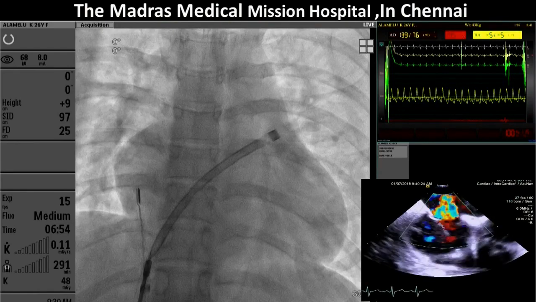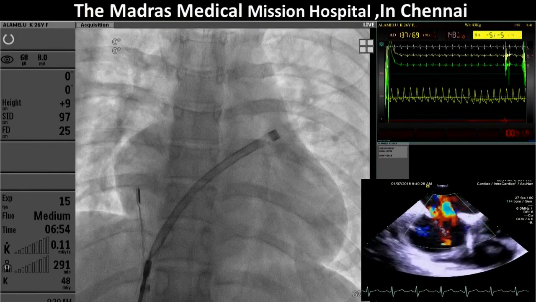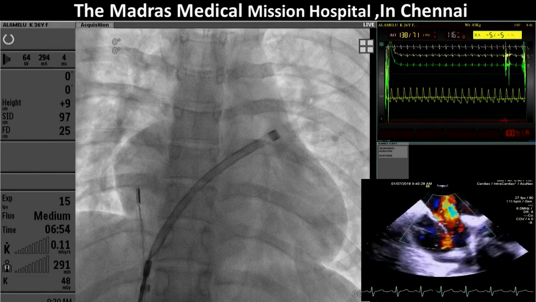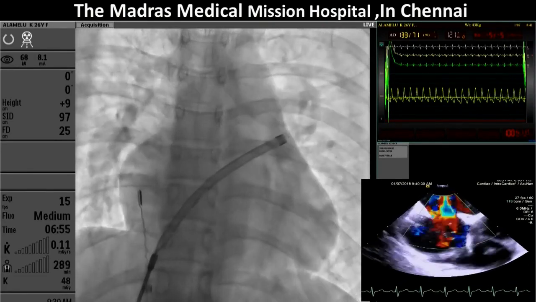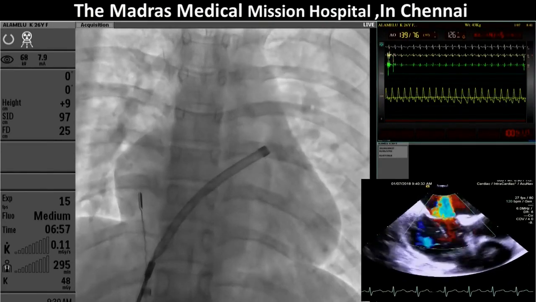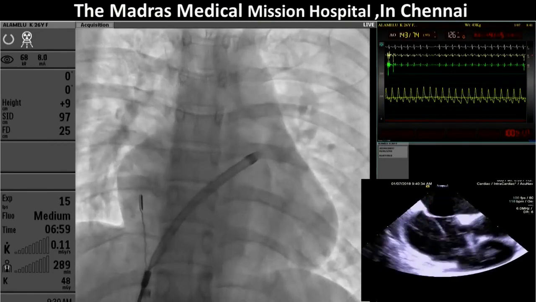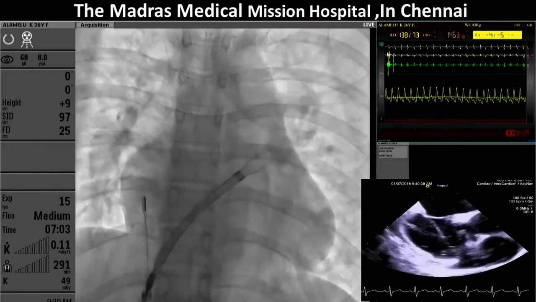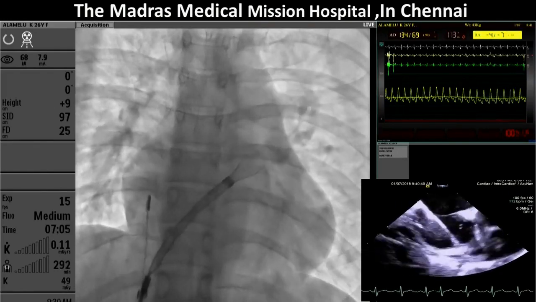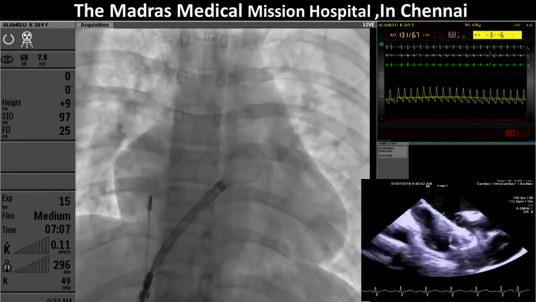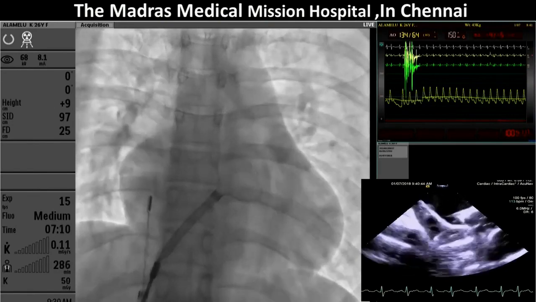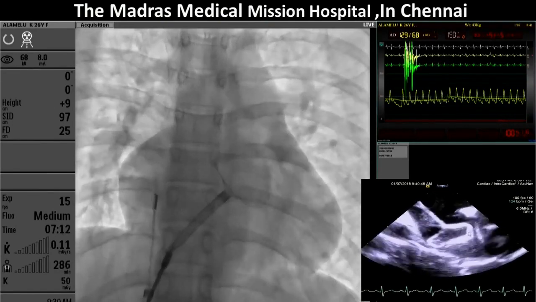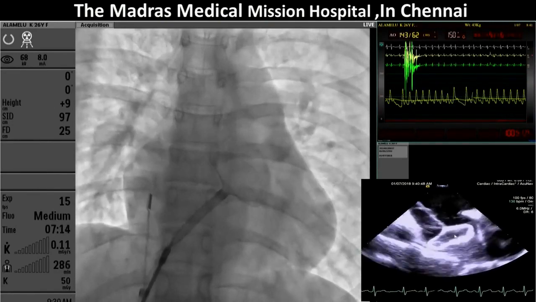Actually, echo you are seeing small and fluoro big. Yeah, go ahead. So start with drawing. Color off. He's opening the device. Yeah, open the full device. So the entire device has been opened now, little bit more.